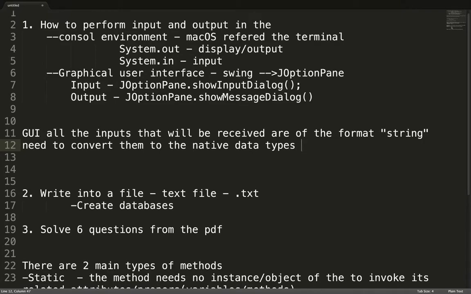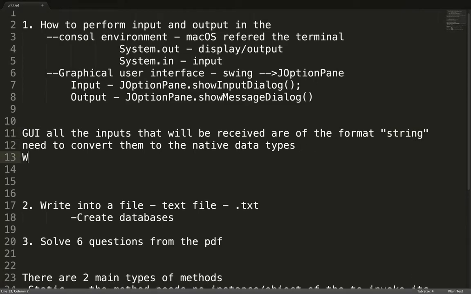Okay, so for us to be able to do an appropriate mathematical computation in Java at the graphical user interface level, when all the inputs are in the form of a string, we will need to convert them into their respective data types. What we'll be using to do this conversion are called wrapper classes.